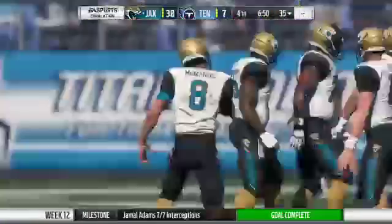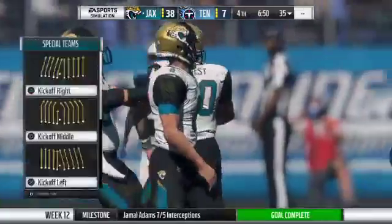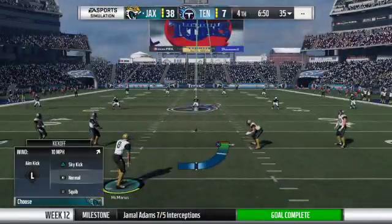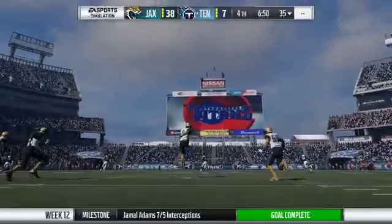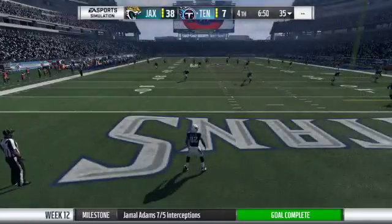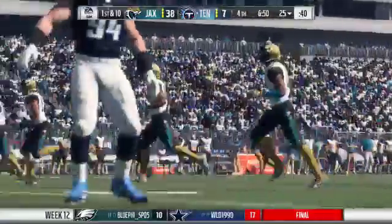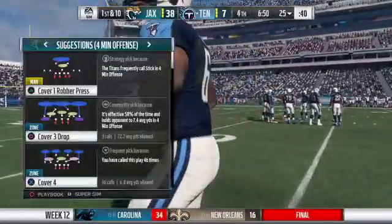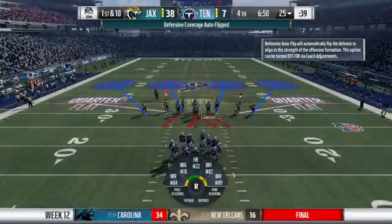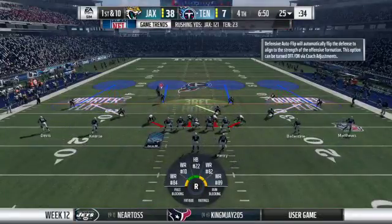And he's been a busy man, 5 for 5 now as he knocks another one through to extend the lead. So they'll get another shot on offense following that pick 6. And now the kick is away. And this will be a touchback as that sails over the end line. Here's the Titan offense now as they make their way back onto the field. And they gave up the pick 6, and now they'll be looking to right the ship here.